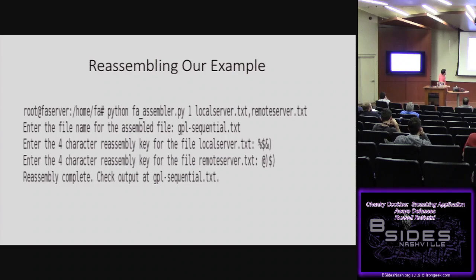So, we'll reassemble our file using FAssembler, another script. We'll run it in mode 1. Like I said, you can run the scripts with no parameters, and I'll show you what each mode means and when to use what, and a comma-separated list of our file names. So what I've done is I've pulled the files all into one folder, and it will ask for that 4-character reassembly key from the servers. You can get it from the server when you start it, or you can just look in the file and find the first 4 characters, so you can probably script this out pretty easily.